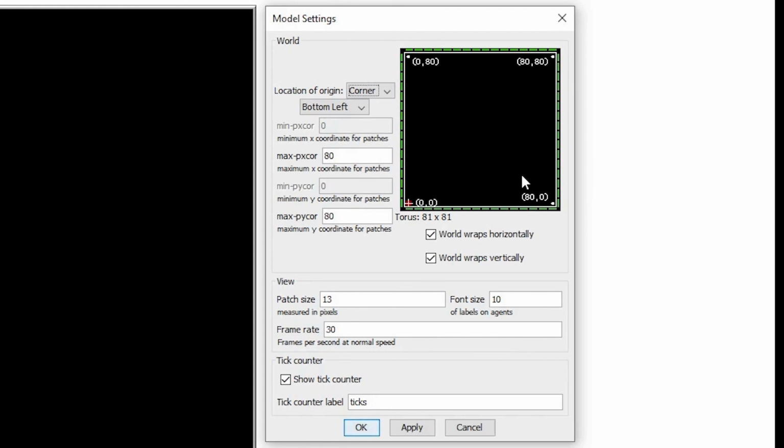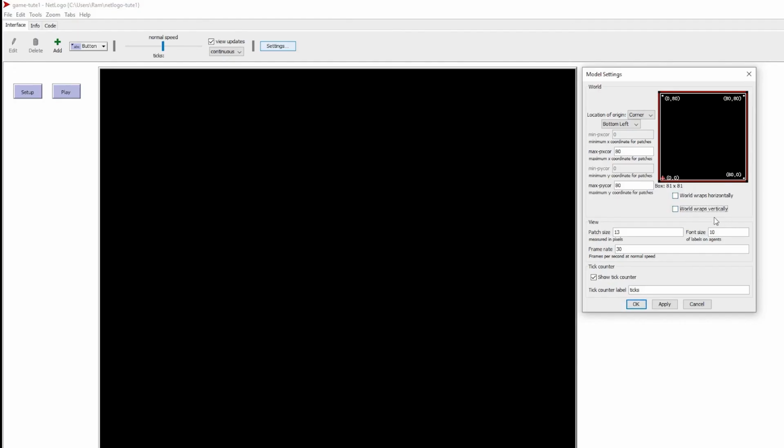In a similar way, when we have world wraps vertically checked, if our player character goes beyond the upper edge, it comes back from the lower edge. So to avoid this, we should uncheck these two checkboxes and press OK.